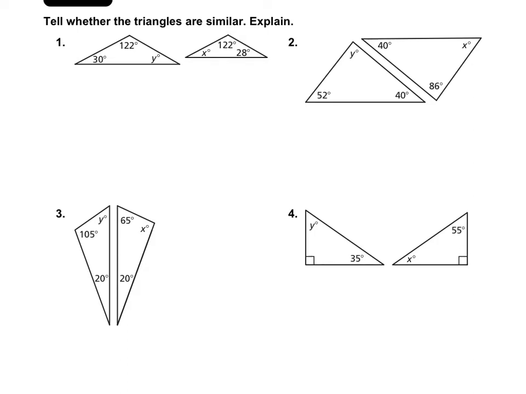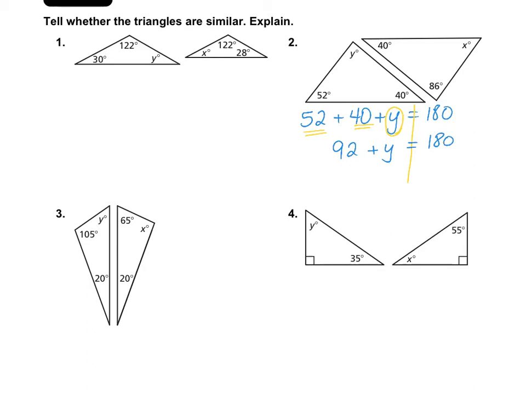We have two triangles. We need to find either y or x. Let's go ahead and solve for y this time. I'm going to set up my equation, all three angles, so 52 plus 40 plus y needs to equal 180 degrees. Now we need to solve for y. If I draw my line and circle my variable, I notice that first I can combine like terms. 52 and 40 add up to 92. So we have 92 plus y is equal to 180.